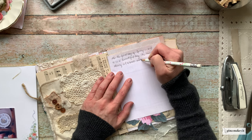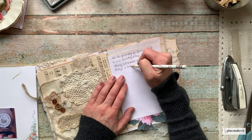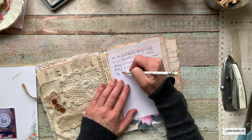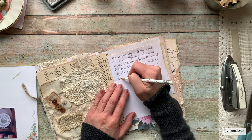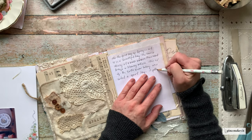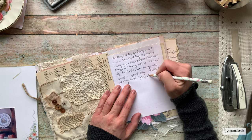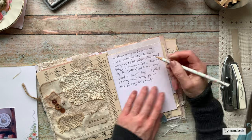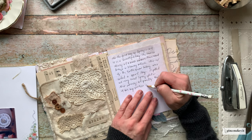I decided to do some journaling on this page about the first day of spring and also about my spring Brambly Hedge plate. A few months ago, closer to about a year ago, my mom and I were at an estate sale and I came across this beautiful set of four dessert plates. I would say that's the size of them, for Brambly Hedge, signifying the seasons: summer, winter, autumn, and spring. Each season I pull it out and put it on my little dish display in my kitchen.